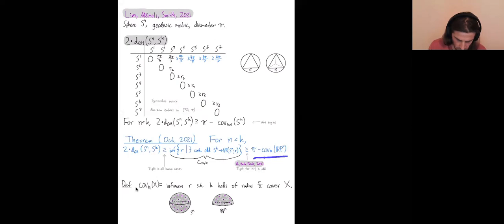Let me just say that our lower bound gives lower bounds in terms of coverings of the projective space that are actually better, okay? So we're trying to produce these lower bounds. And so we want the value on the right-hand side to be as large as possible, okay? So that means we want these covering numbers to be as small as possible, okay? Our coverings are in the projective space. So in some sense, you only need to cover half of the volume that you needed to cover in the sphere, right? So you can get away with smaller balls covering projective space than you needed to cover the entire sphere. So that's the packing or covering explanation for why our bounds are an improvement. Yeah, but this inequality is not likely tight, but this one potentially is tight in many cases.